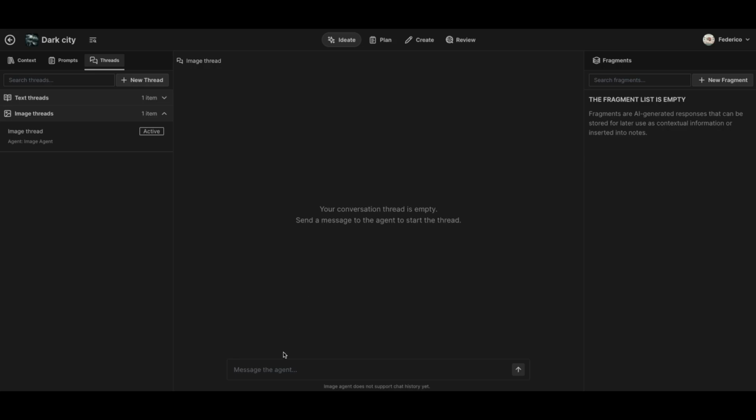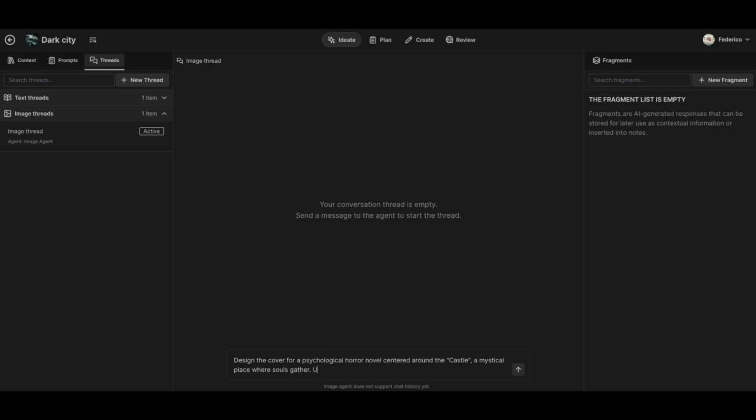Here it is as simple as writing your prompt and running the agent. So now I'm going to say, for example, design the cover for a psychological horror novel centered around the castle, a mystical place where souls gather.